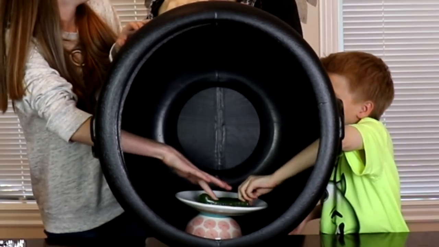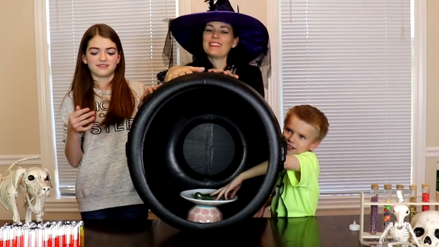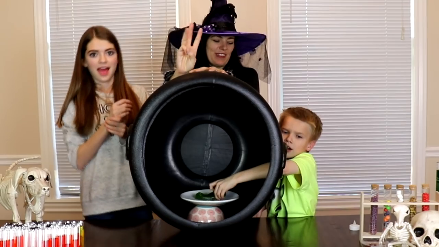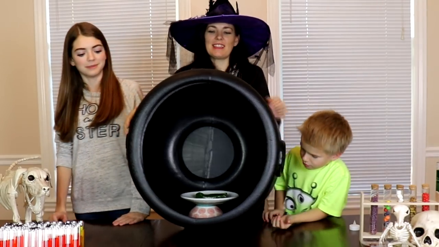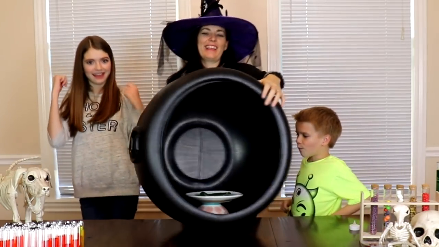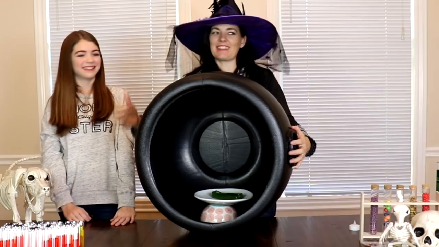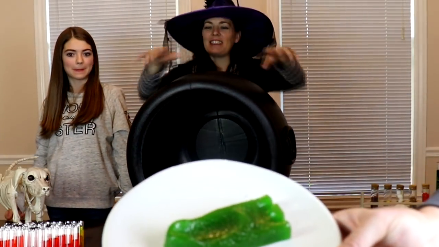I'm squishing it. Ooh, I'm like petting it. This is not gummy. I know what it is. I don't. What could be in my cauldron? It smells delicious. On the count of three. 1, 2, 3. Gummy tongue! Soap? What is it? Gummy tongue. Let's see. Yay! Gummy tongue! Alright, so that's a big green goblin tongue. Yeah! Got it. It smells really good too. And now it's all dirty so nobody can eat it.